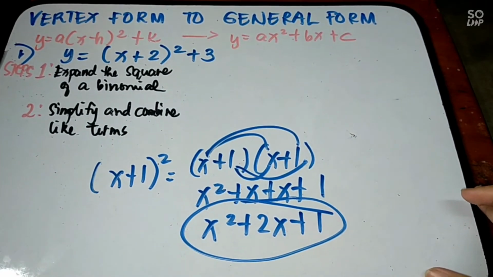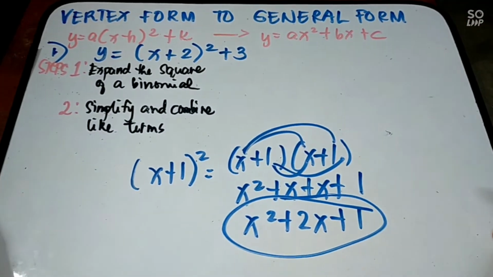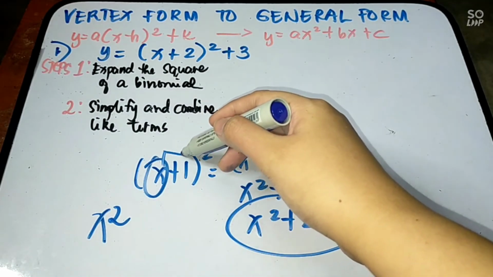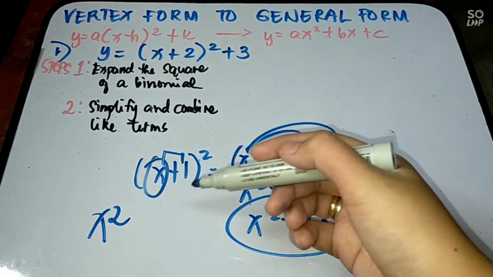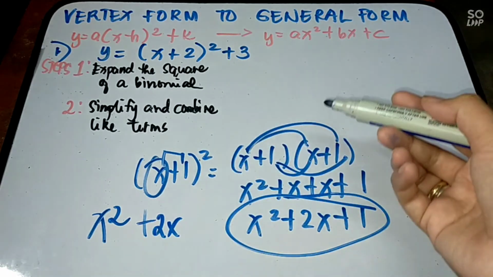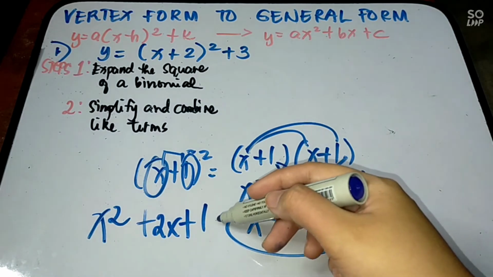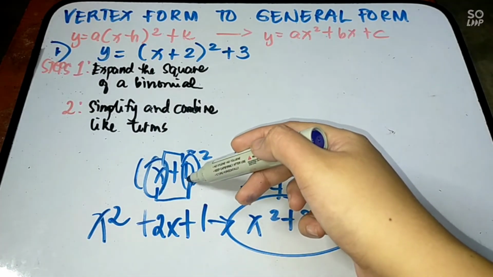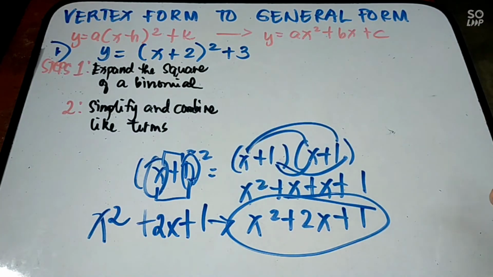The other way around, anong susunod mo? Pwede mong gamitin. Ganito. Squared mo lang to. Square the first term. We have here x squared. Then, multiply mo tong dalawa. 1 times x. The answer is 1x. Then, i-multiply natin yun by 2. 1 times x times 2. That is plus 2x. Then, I-squared mo lang si 1 squared. That is 1. Ayan na. So, parehas lang siya. Ulitin ko. Yung isang way, squared mo to. Multiply mo tong dalawang term. Multiply mo by 2. Then, yung last term, squared mo lang to. That is it. So, bahala ka kung anong gusto mo. Gusto mong FOIL method o yung pinakamadaling way lang.